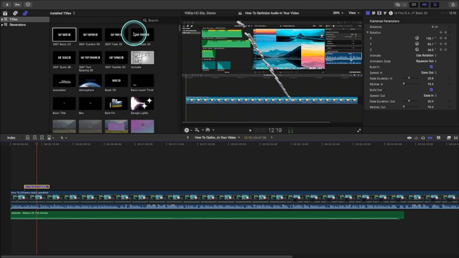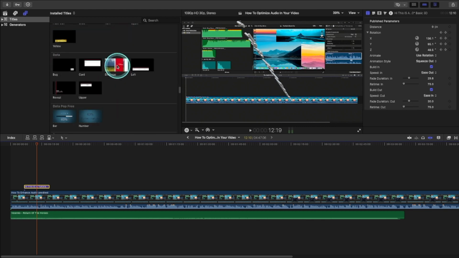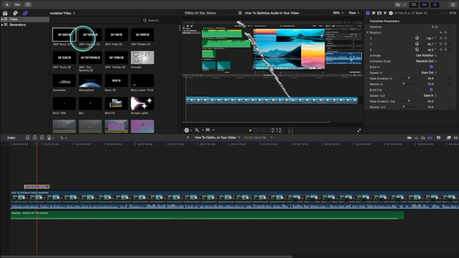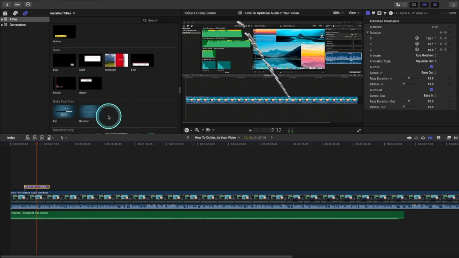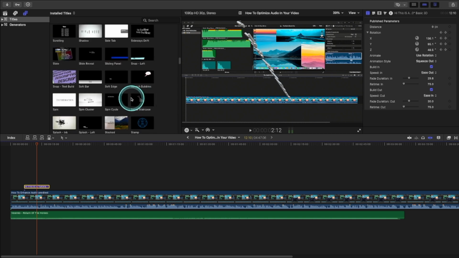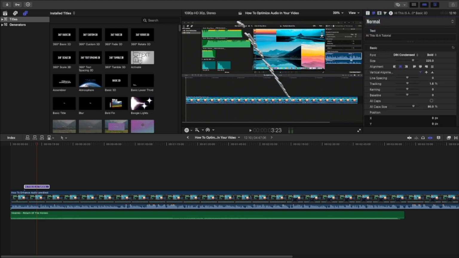Alright, the second thing is that you have all these texts here. So don't restrict yourself to just the 3D text or any of these in the first few rows. You can scroll and you can get every single one. One of my favorites is the stamp one. So I can also do the effect I did here with the stamp. And then you can just simply double click on text to select it, but it has to be at the beginning.